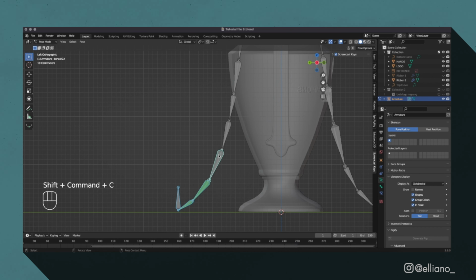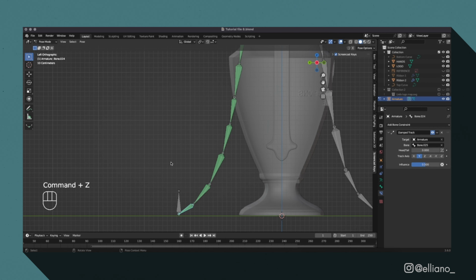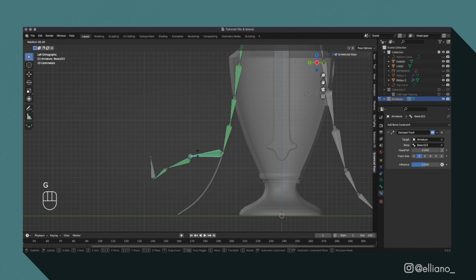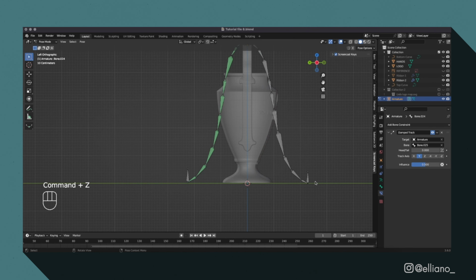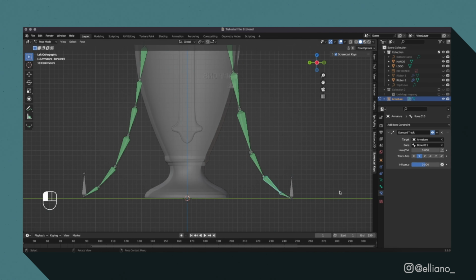Then, whilst having one bone selected, go to the Bone Constraints tab and set the influence to 0.5. Repeat this for the rest of the bones. Then when we move the armature in pose mode, here you can see that the bones move in a smoother motion reacting to the bones attached to it. Once that side of the armature is completed, do the same steps for the other side of the armature.